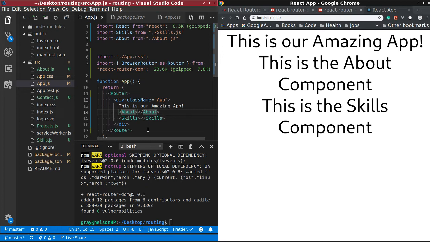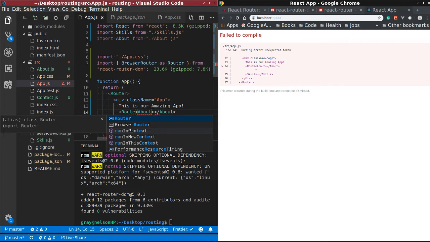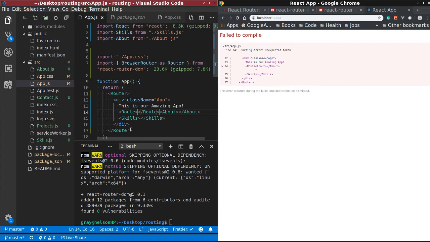We put a route component and feed it the properties of path and the component that we want to put in. Absolutely. I wish you were sitting a bit closer, Richard, so I didn't have to repeat that. But perfect answer. In other words, we create a route component and we feed it an attribute of path.